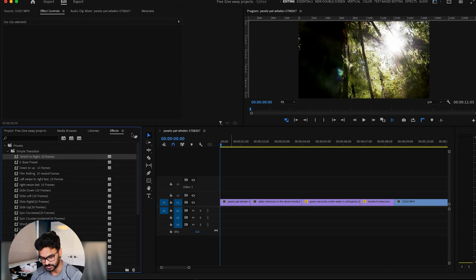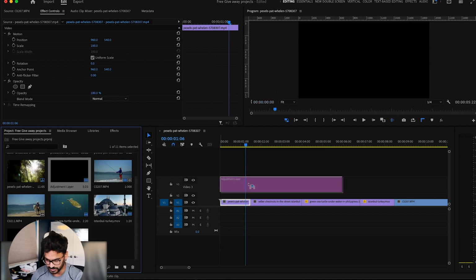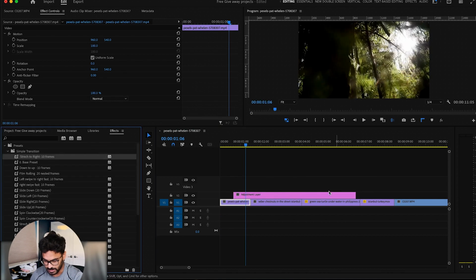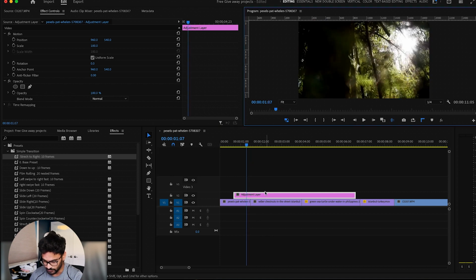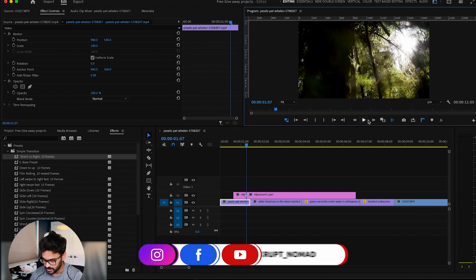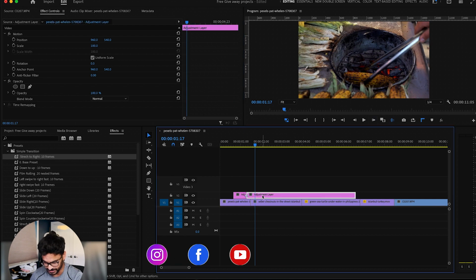It's going to stretch towards the right, 10 frames. So first, I'm going to create an adjustment layer on top of these two clips. Let's say I'm here, bring this adjustment layer and come back to the effect. If you see, the adjustment layer is longer than the actual requirement. So I'm going to hold the shift key and press left for 5 frames and make a cut here. Then I hold the shift key again and press right for 5 frames. That makes it 10 frames total.